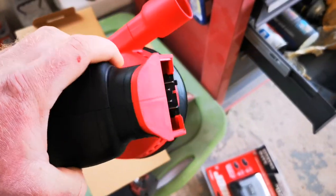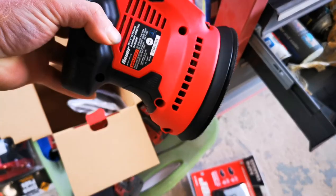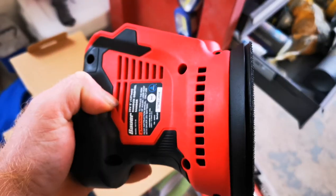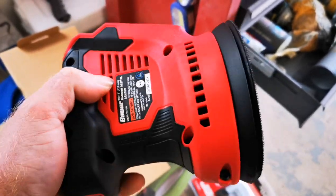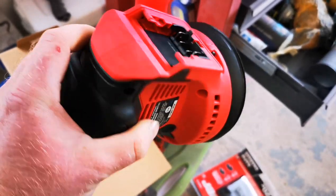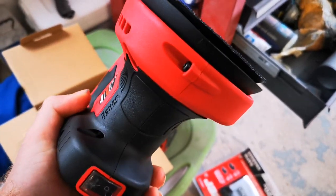My only complaint about the ergonomics of this sander is it is a little bit long. A normal palm sander is probably about 3 inches less in length. So getting into those hard to reach areas might be a little tricky with this sander. But that's just me being a little bit picky.